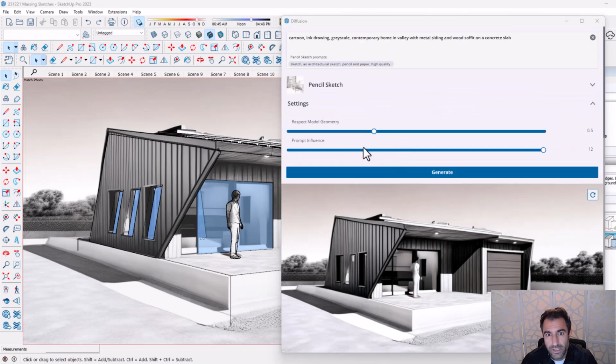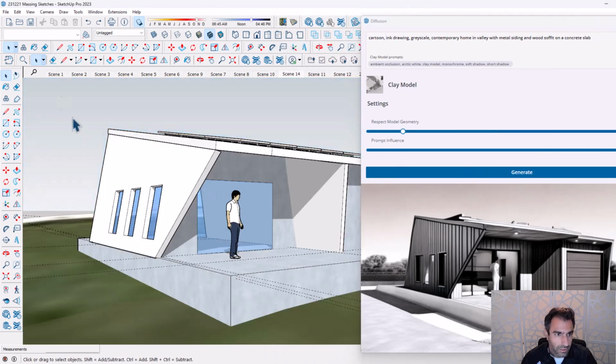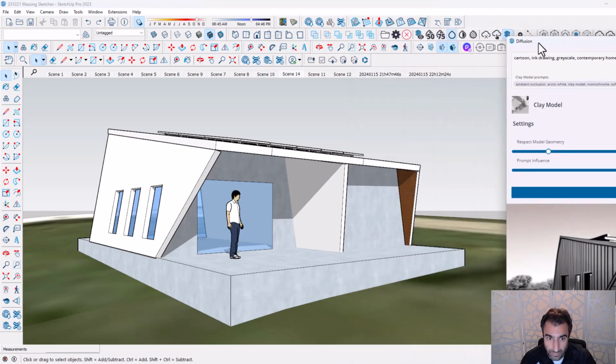I'll do one more test here and kind of bring down this respect model geometry. Let's try another style. Go to clay model. So here, maybe the idea is that I want to look at different massing ideas and come up with new formal ideas, new forms for the project.